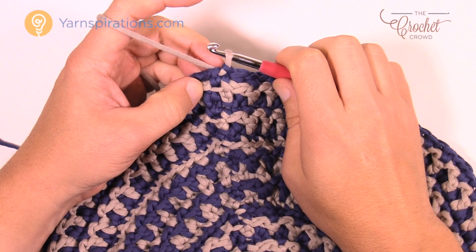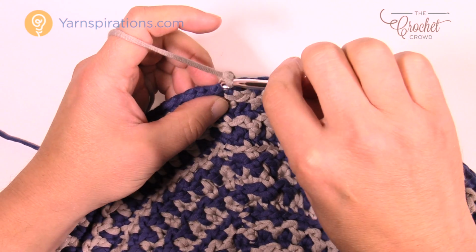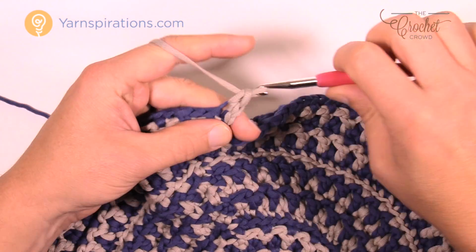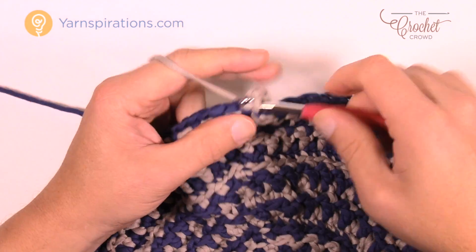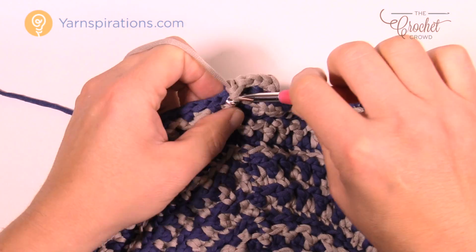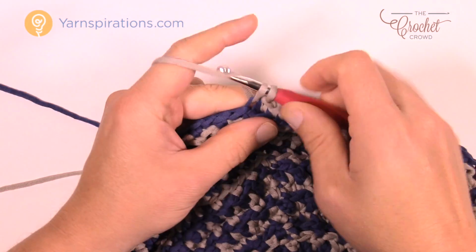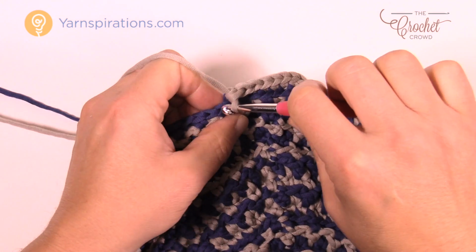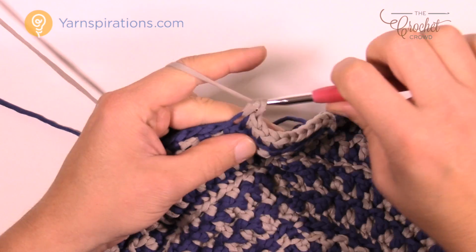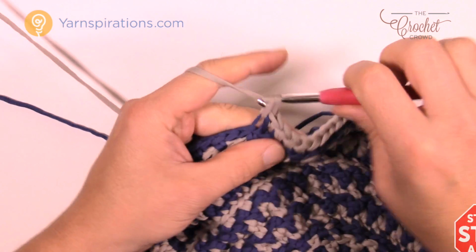Round number 17, we're gonna start with the back loops only, and it's really gonna be an easy job. We're just gonna chain up 1 and put 2 into the first one, into the back loop. So 2 single crochets, and then the next 11 will be 1 single crochet in each of the back loops. So this is 2, 3, 4, 5, 6, 7, 8, 9, 10, and 11.